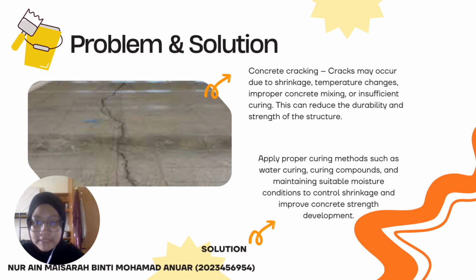The next problem is concrete cracking. Concrete cracking occurs due to shrinkage, temperature change, improper concrete mixing, or insufficient curing. This can reduce the durability and strength of the structure. The solution is to apply a proper curing method, such as water curing or curing compound, and maintain suitable moisture to prevent shrinkage and improve concrete strength development.